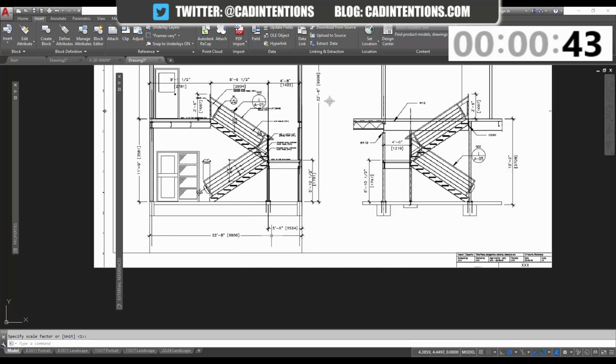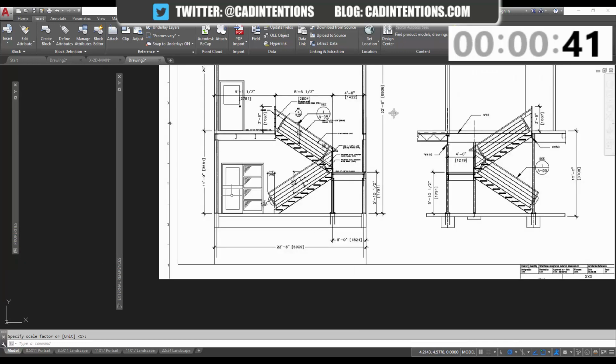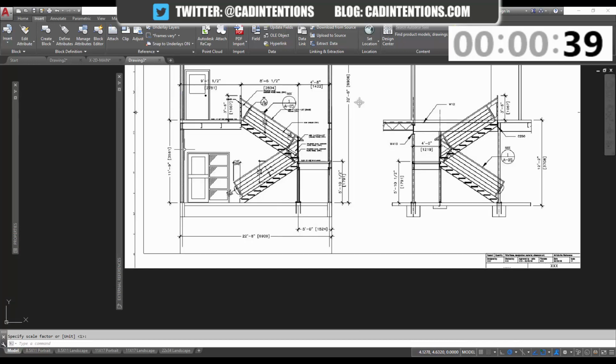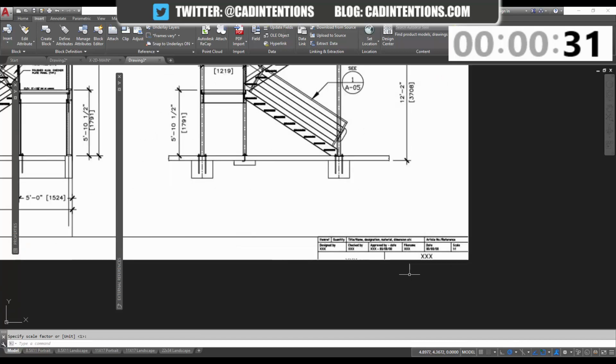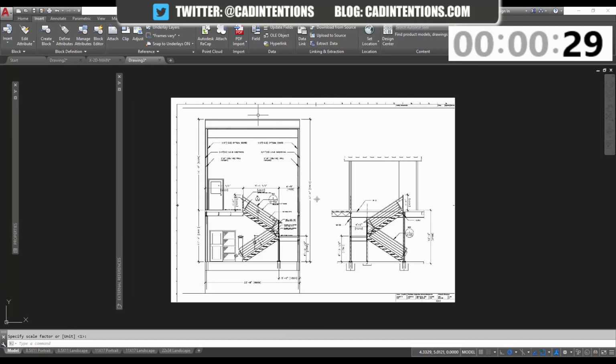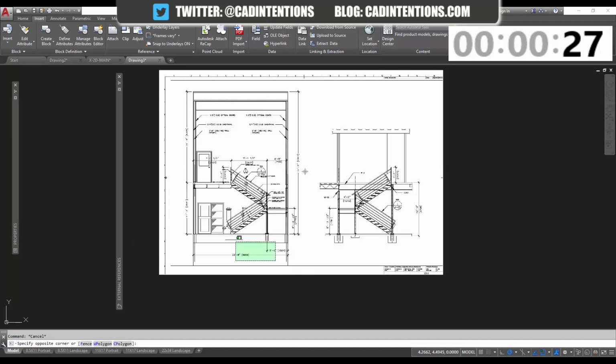You can see in here, this is just a kind of fuzzy image. We're going to use it to trace. Maybe we want to grab these stairs, or maybe we're just going to recreate this whole detail because we don't have access to the original drawing. You can see it's kind of clipped off. It's not a PDF, it's just an image.